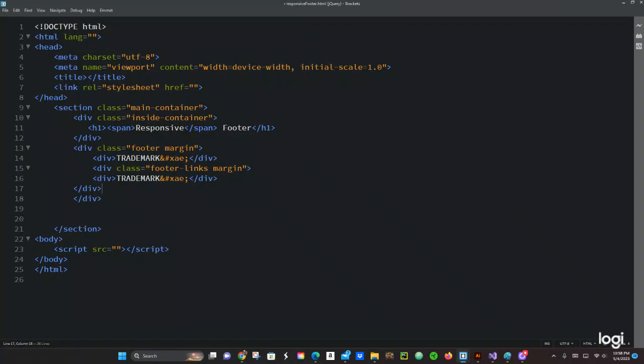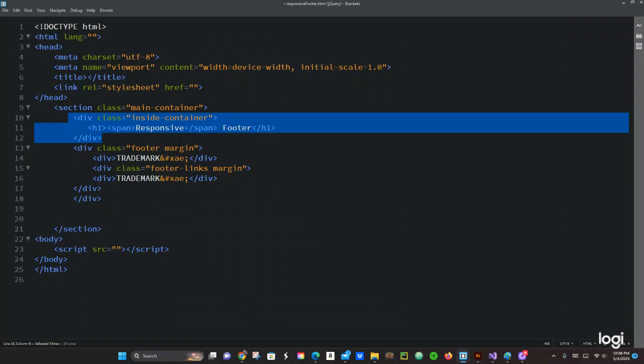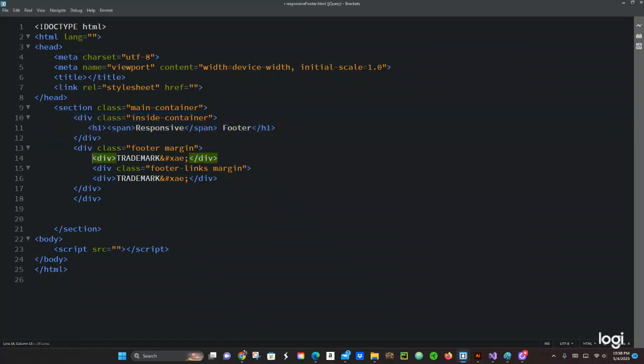So we got this div right there, and then we have the footer, which is going to be the main one, and then somehow we've got to get rid of this.